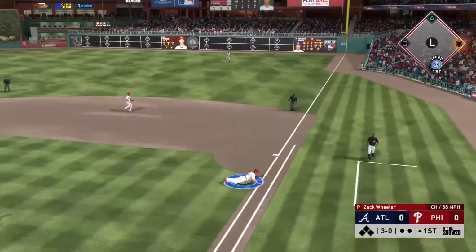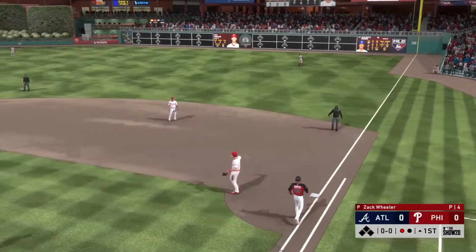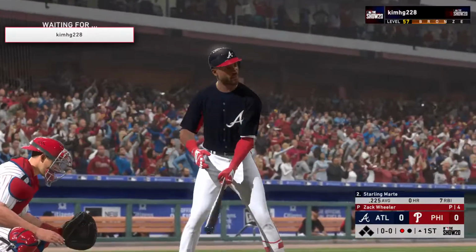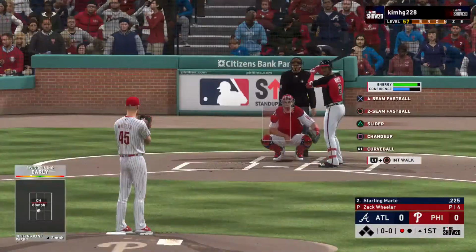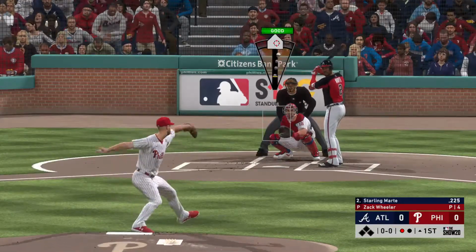Hit on the ground down the first baseline. And he'll take it to the bag himself for the out. So the bases are empty with one man gone. And that'll bring up Starling Marte. First pitch of the at-bat on its way.